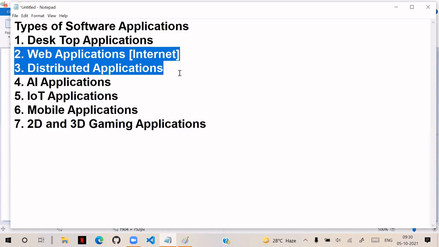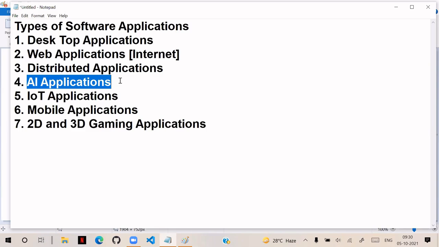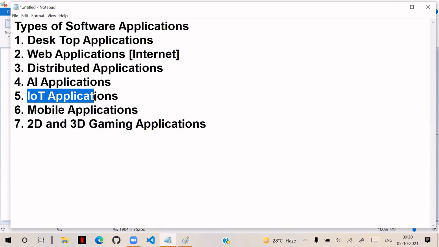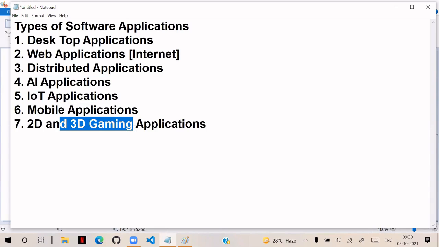Other applications, actually, as a UI developer, you can work for artificial intelligence, you can work for IoT, you can work for mobile, you can work for 2D and 3D also, but not complete. In those applications, the UI part you can handle. For that, you need so many other frameworks also.